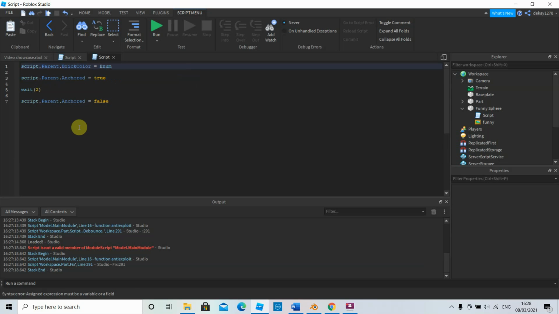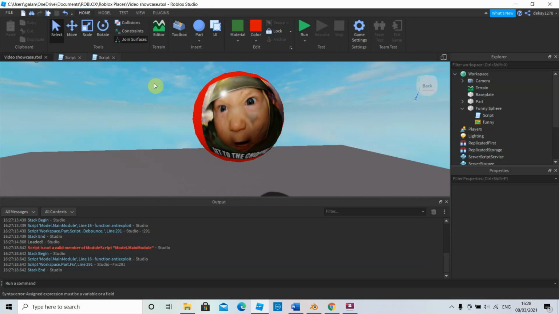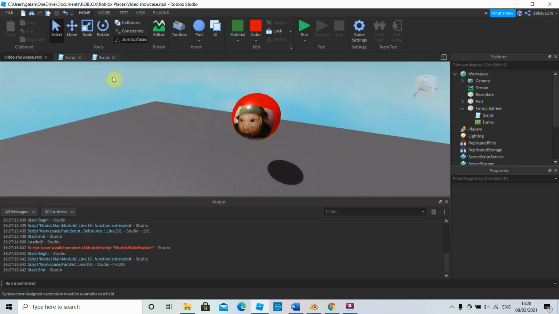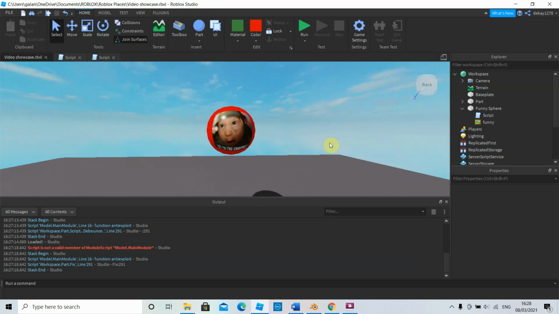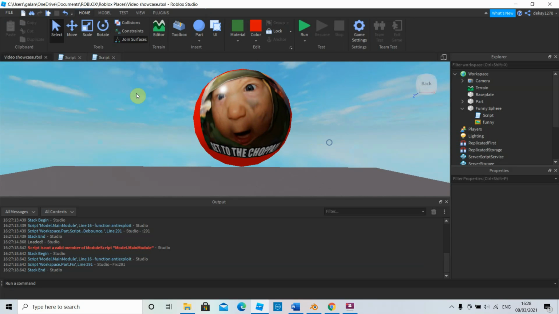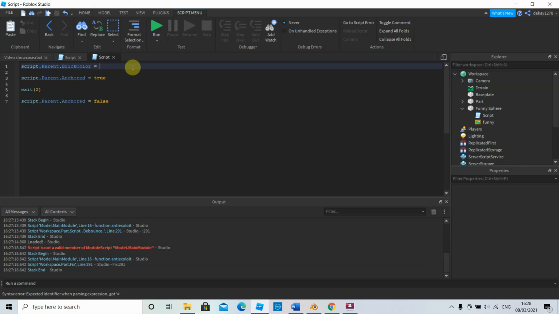Wait, Enum.brick. I was just testing if enums would work with the brick color, because I've heard that it can, but I apologize because I forgot a little basic. So just do it the normal way I've always told you to do.